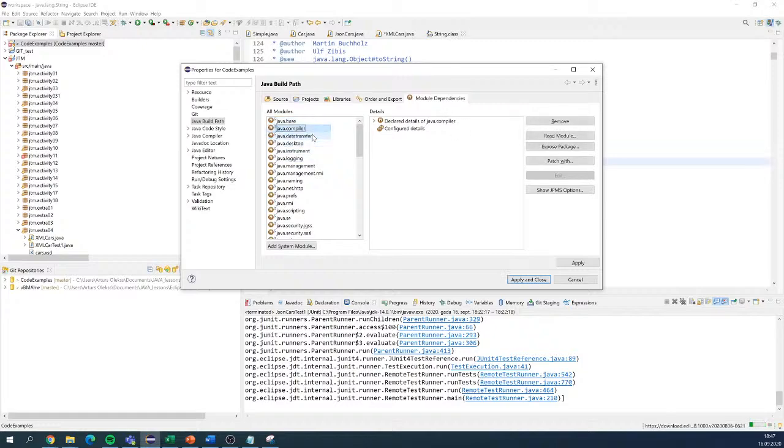You should have the Java compiler as well.